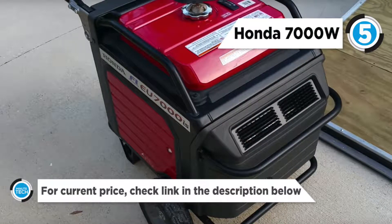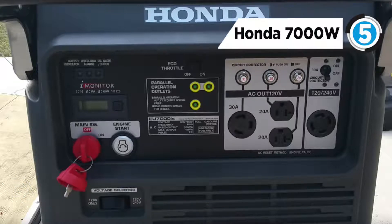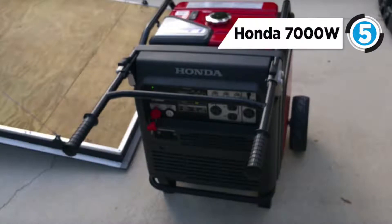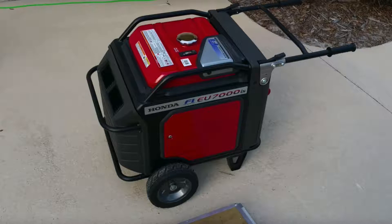It has 7000 VA of enhanced commercial grade electricity with a waveform distribution factor of less than two and a half percent, so the performance exceeds liquid cooled generator models known for quietness and reliability. A separate triple chamber construction, a centralized intake and exhaust system, and the eco throttle design all contribute to an operating noise level of 60 dBs.